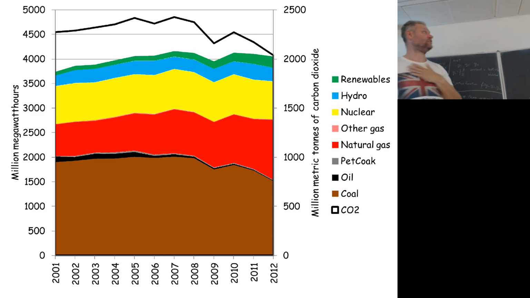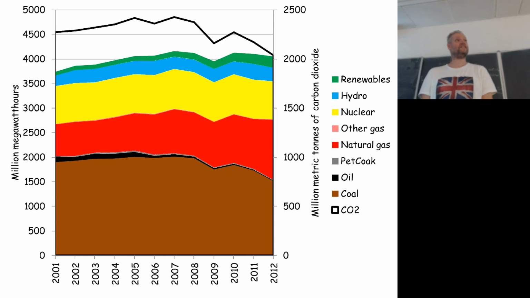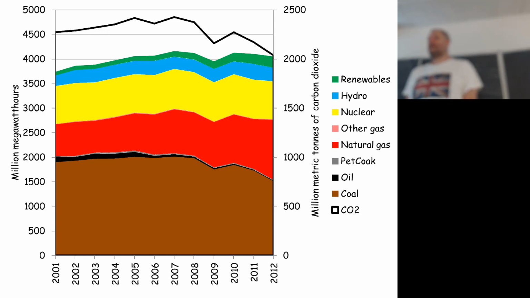If you look at the very top, it's not because of an expansion in renewables, the blue line or the green line. Blue is hydro, green is wind and solar. No, this is switching from coal to gas, which is actually a very powerful way of reducing greenhouse gas emissions. Now, if I were to put up the same graph for Europe, we would see the opposite. The reason that it happened in the US is because they discovered how to frack gas, and that meant that the price of gas plummeted and people simply switched. They gave up burning coal and burned gas instead because that was a cheaper thing to do.